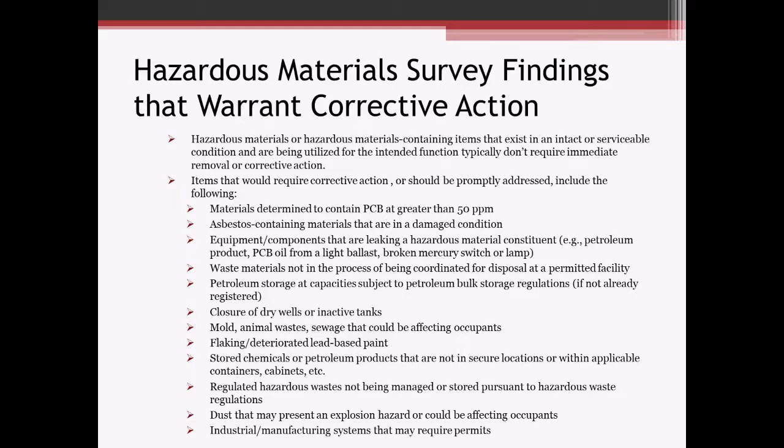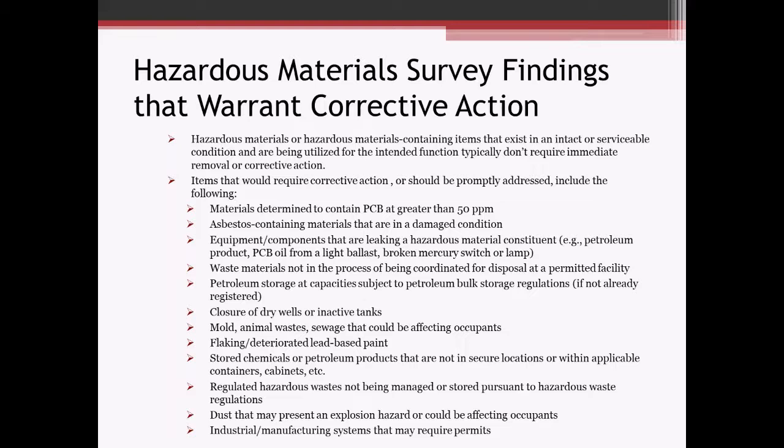So just to give a rundown, after we get the information on a hazardous materials survey, most of the time, if your building system components are serviceable and are functioning to their intended function, and there's no damage and things like that, a hazardous materials survey identifying those items doesn't mean you have to go ahead and take them out or dispose of them or remove them. But there are certain things that if you do find them in a hazardous materials survey really should be promptly addressed, whether it is to meet regulatory criteria or to prevent further exposure potential risks.